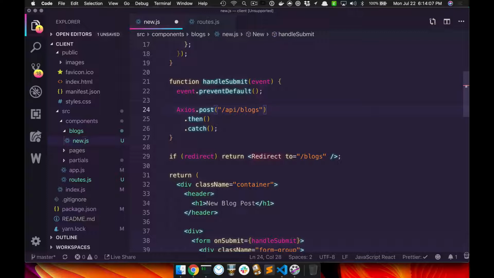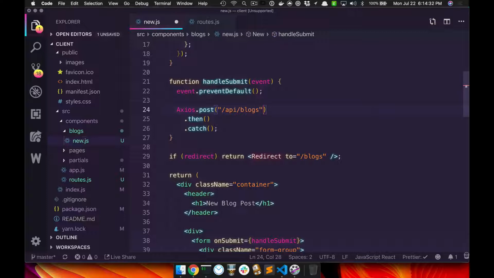In routes.js, in what side, client or Node? Node side, yep. So why doesn't somebody go to routes? It's not routes.js, it'll be routes/blogs.js. Somebody go to routes/blogs.js and tell me where POST /api/blogs is going to point to. What action? Not new, you're on the right track though. Create, exactly. It's going to point to the create action.